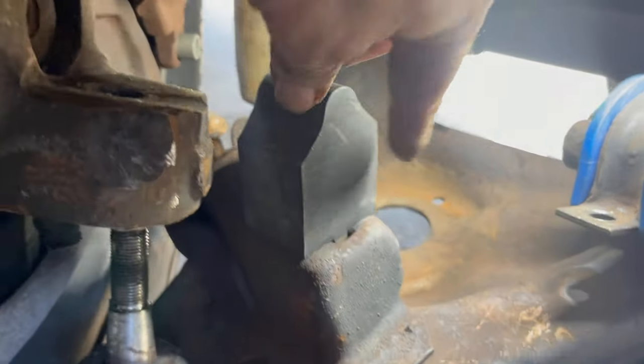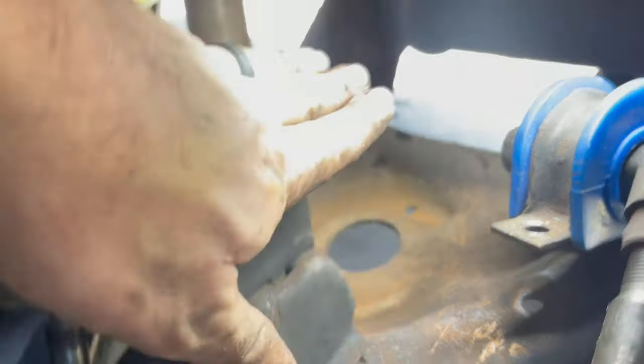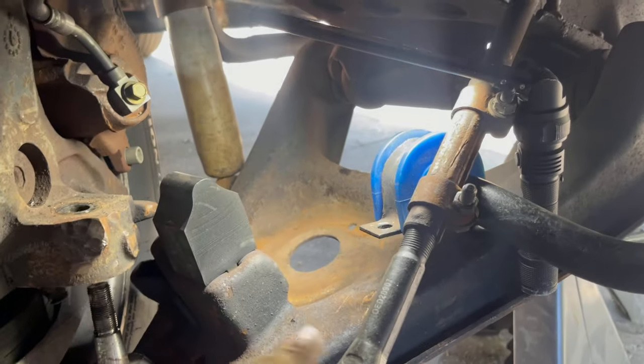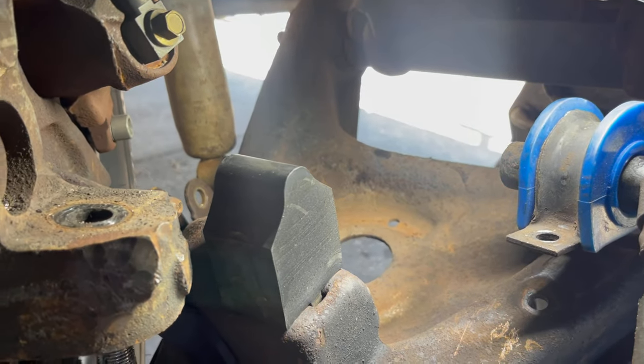is going to go. So once you push down on this and slide in, if you have another person, it's way easier. You want to get up in there and then kind of slide your bottom piece in. It's going to be very angled because this is angled, but you want to make sure this end piece is going to be about like that inside there, so it falls right into that groove.